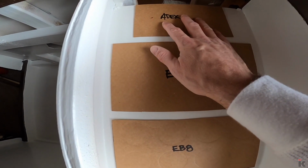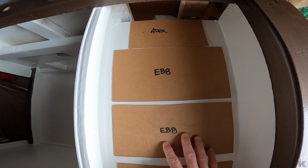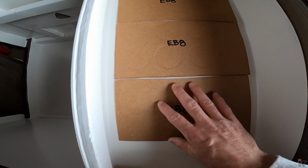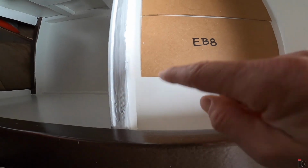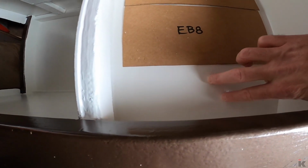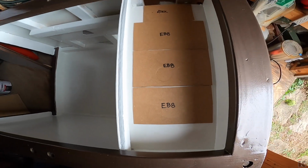Now I've already measured this out, so these can actually touch like so. That can actually touch the other one, and the third EB8 will be right about there. So that's going to be the layout. In this area that's open, I'm going to have the breakout box material, like the bus bar strip and then maybe a second bus bar here.